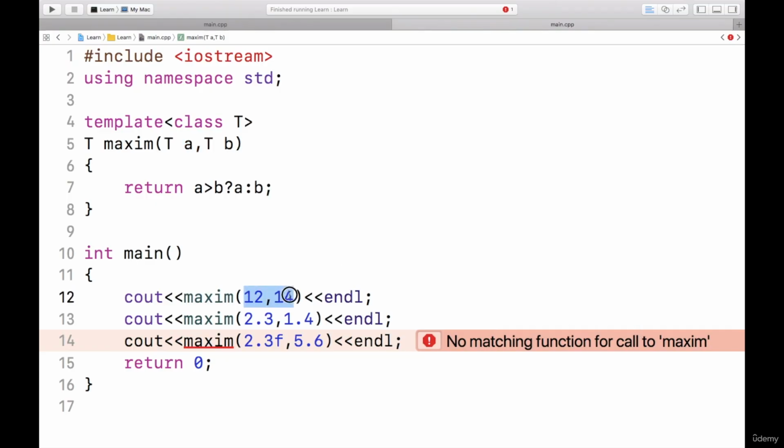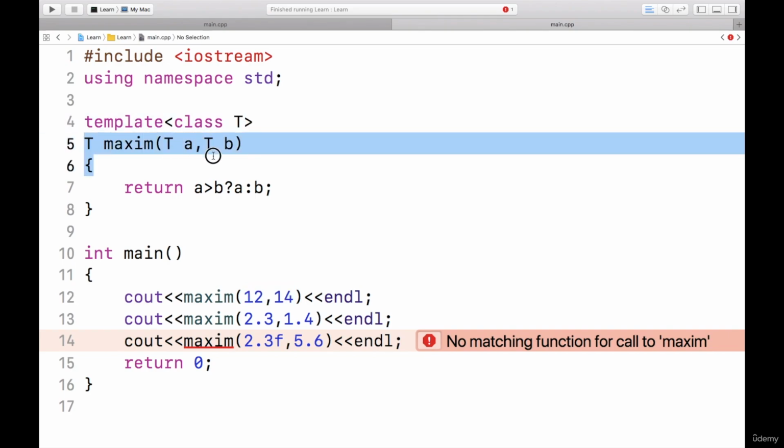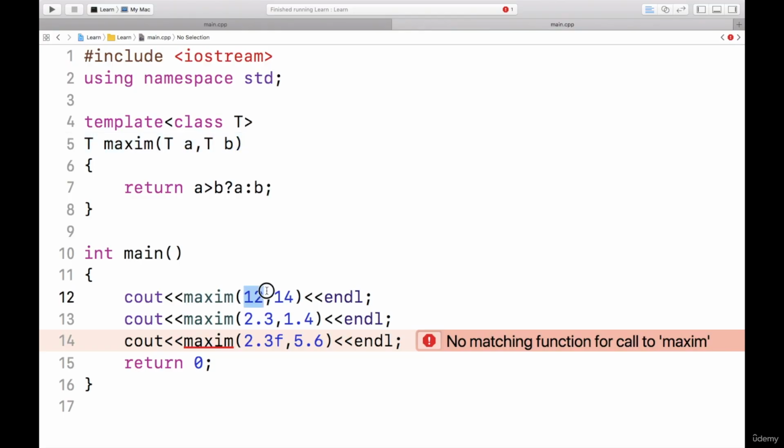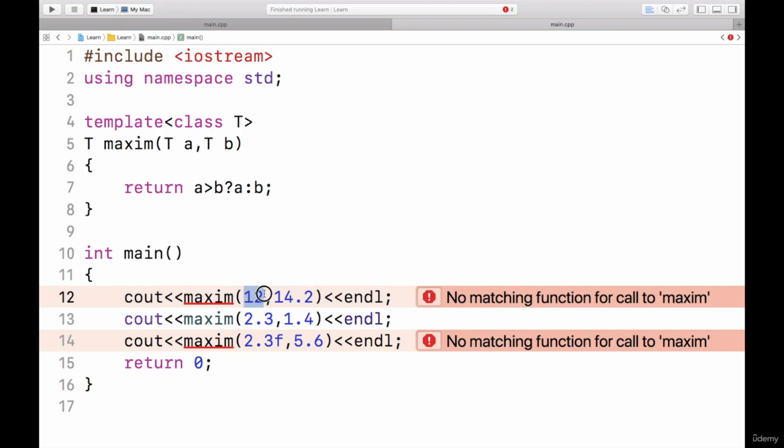So both these arguments must be the same, because there is only one template argument that we are using, T, and T is used throughout this function. So it's used here also and it's used here also. It's the same T. So if this is giving a data type to that T as integer, then this must also be an integer. If I make it double or float, then here also I will get an error. There is no such function which has one integer and the other one double. In this function, both the data types are the same. So be careful with this one. Anyway, this is a syntax error. It's not a big problem.